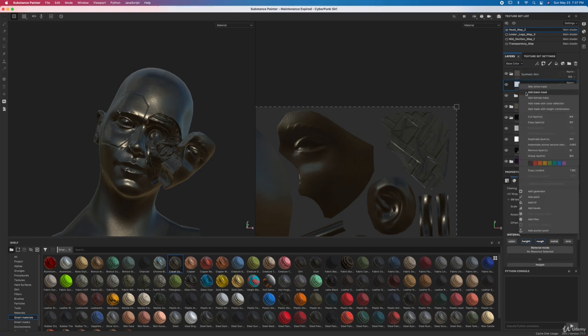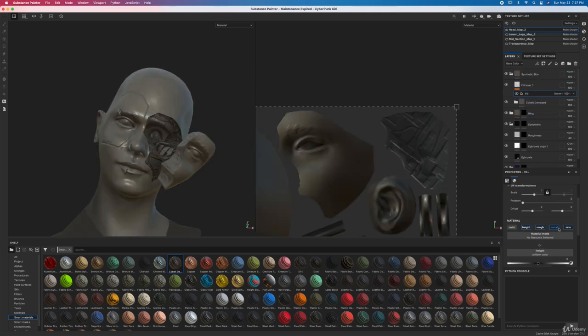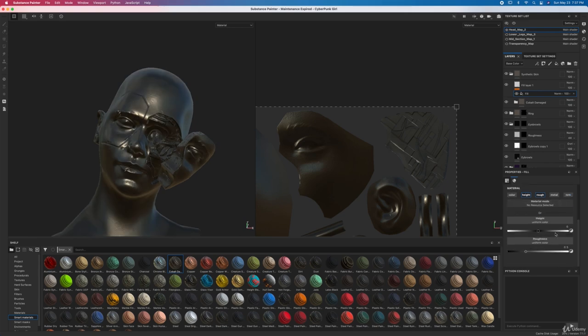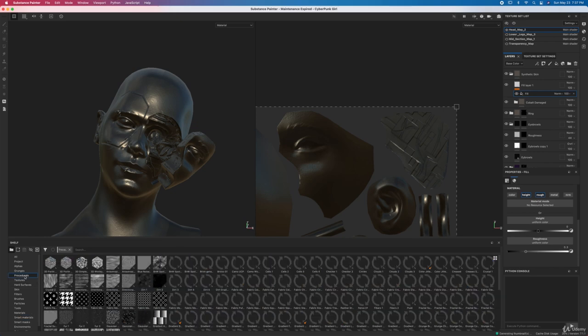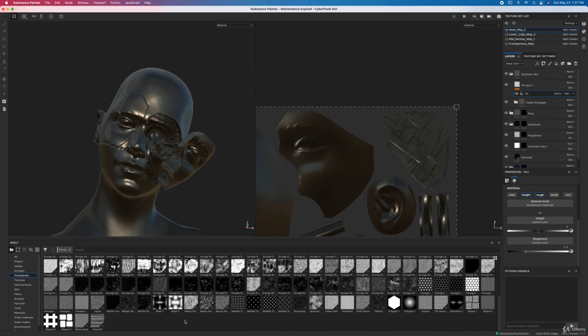Alright, so add fill layer, because I want it to affect everything that's just on the fill layer. I don't need a mask necessarily for this one because the mask will be driven through the folder. For now, I'm going to work with height and roughness. And let's see if we can use a procedural to make that look fun, because that's where we'll plug it in.